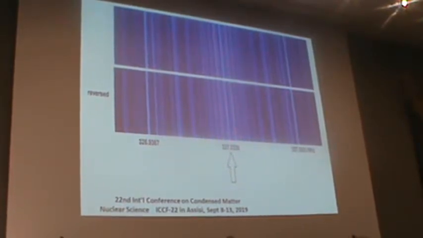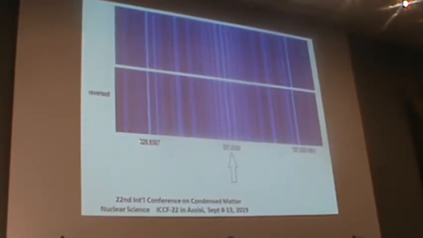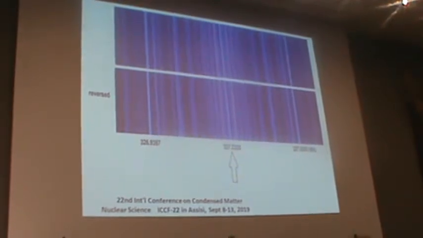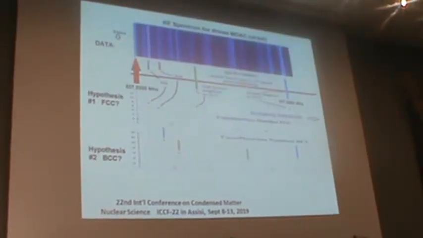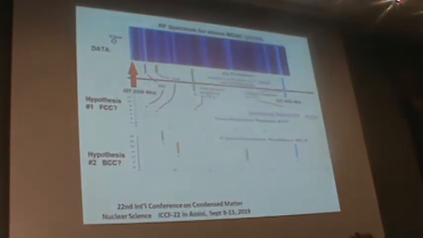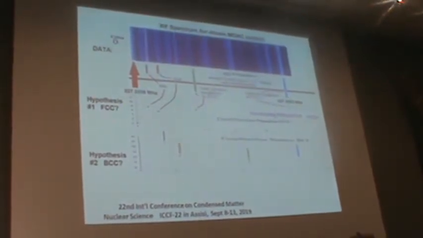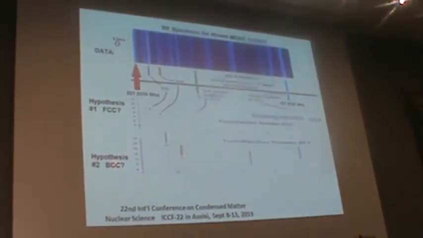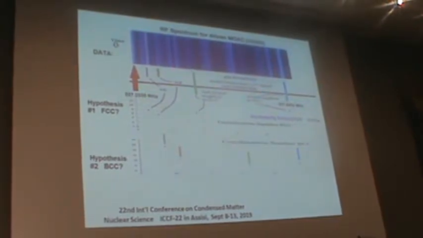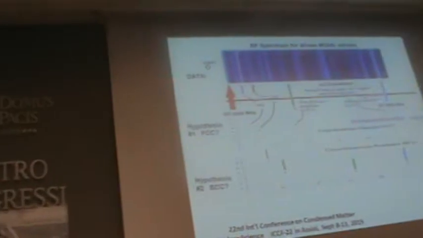We can see it's symmetric. We can see that the lower frequencies are brighter than the center for some unknown reason. And here, when we do the correlation, is it face-centered cubic or body-centered cubic? I'm afraid for the nickel, it's rather complicated. Something has changed. It's not what we expect of nickel.